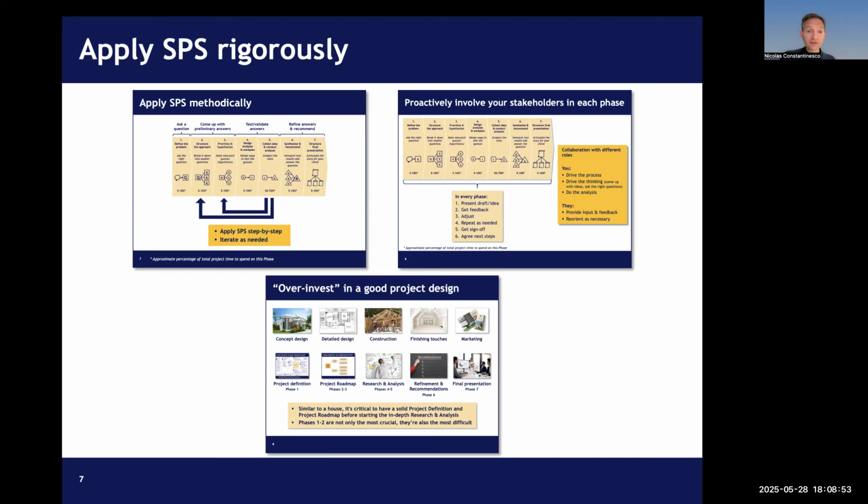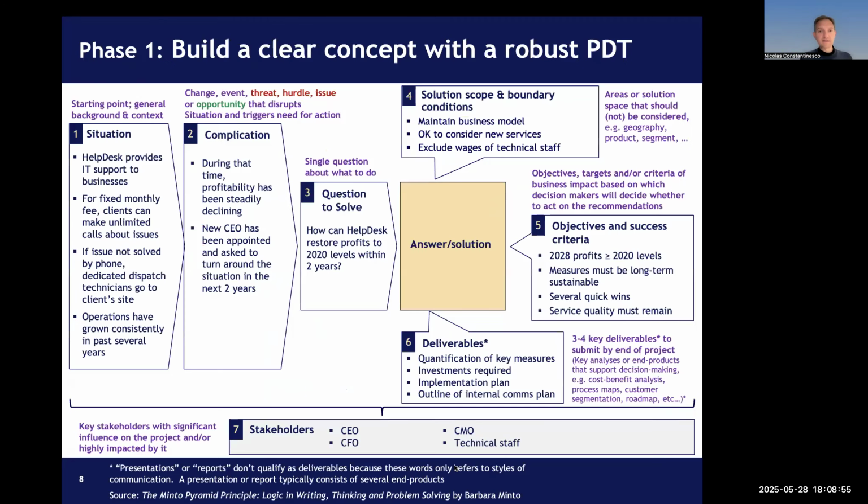So project definition, speaking of which, this is it. At the center is a question, one specific question about what to do. There's a context given by the situation and complication that brings light to this question in terms of why this question matters, why it needs to be solved, and why it needs to be solved now for this company.